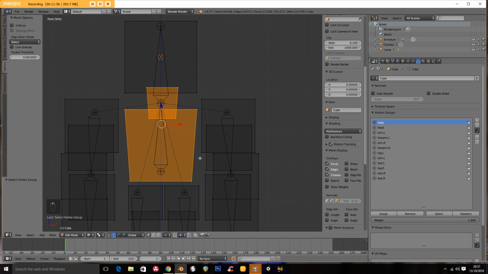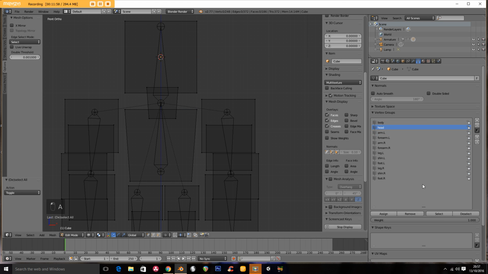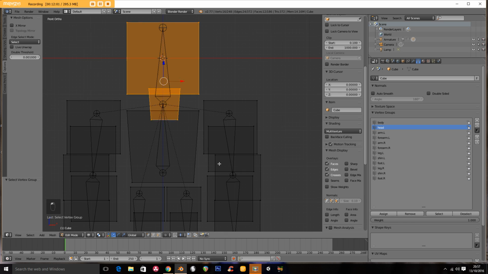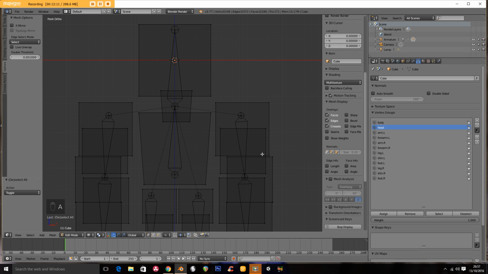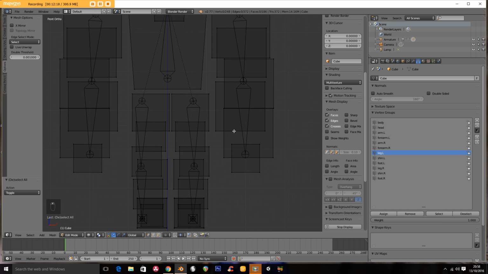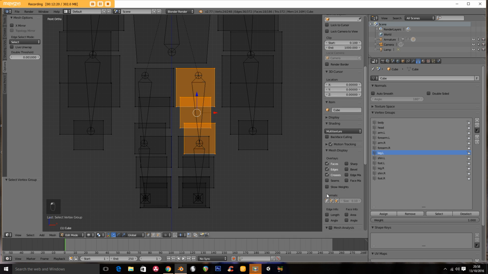Now let's check out the body. So the neck is now part of the body. That's good. So the head. Again, we've got duplicates, so we're going to go remove, press C, and then hold down the middle mouse button and deselect them. I'll leave those in and go assign. We've done the arm, the forearm, and the other arm and forearm. So let's go to the legs and have a look here at the legs. So let's go select. So those three, they look good. Leg.or, select. That looks good.